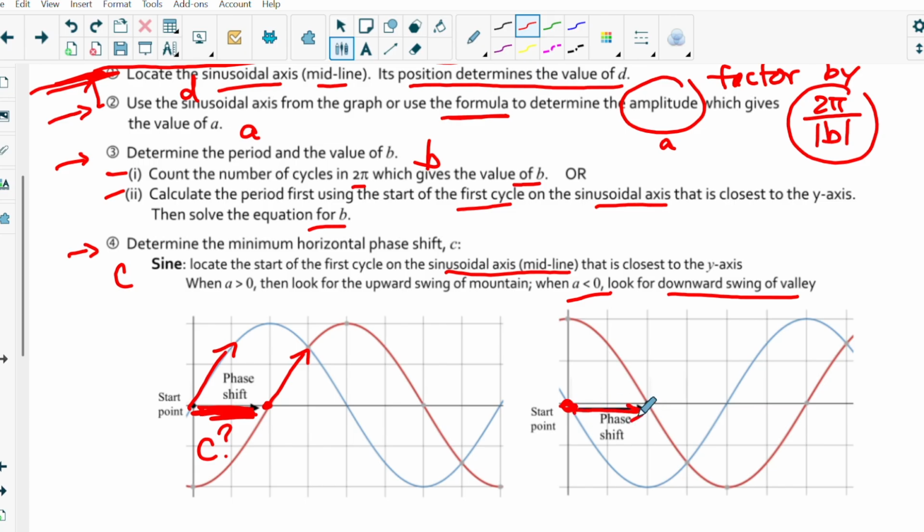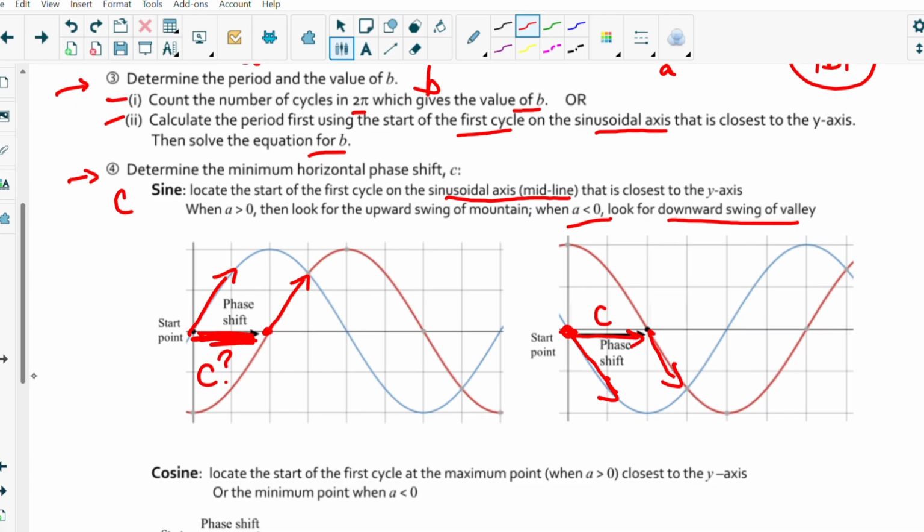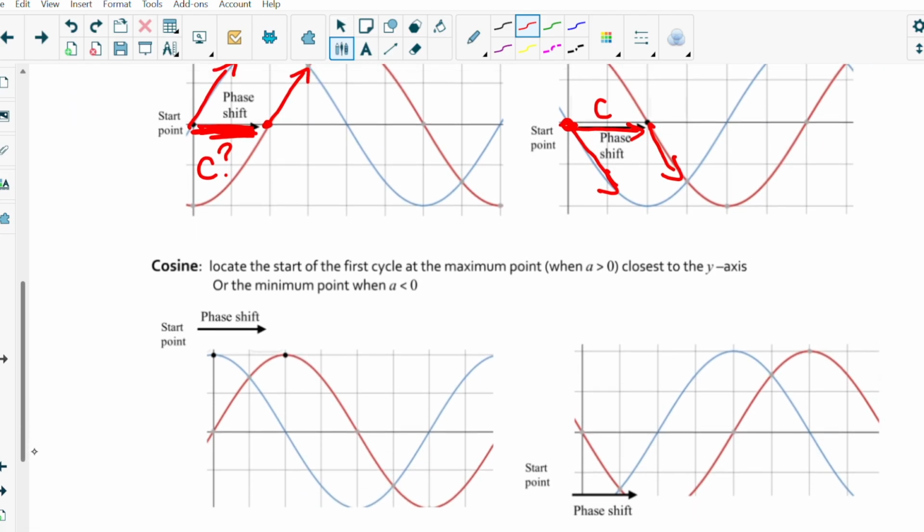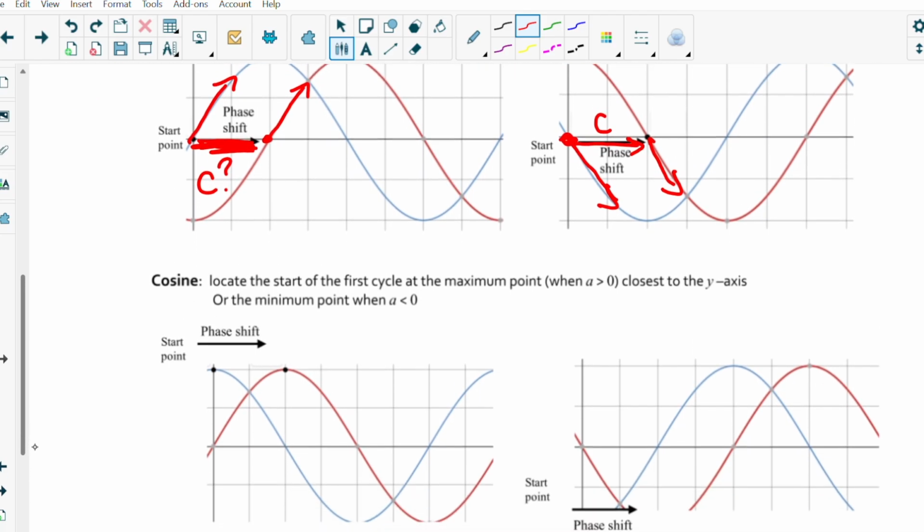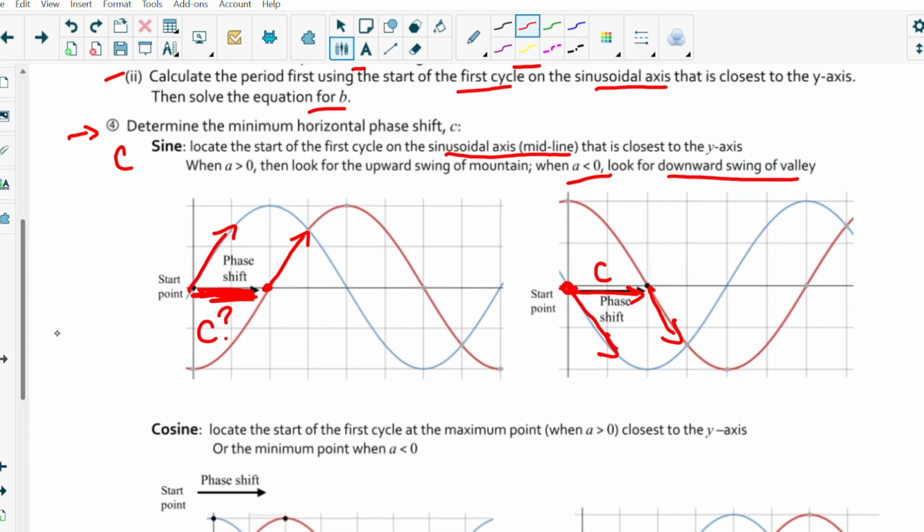If I have a phase shift this way, that's naturally going to shift my graph. It goes like this, it's going to go like this, and then what is this C value? So there's two ways you can think about it, whether you think about it as A is greater than 0 or A is less than 0. Okay, it also depends on the way the graphs are presented to you. That was for the sine function.